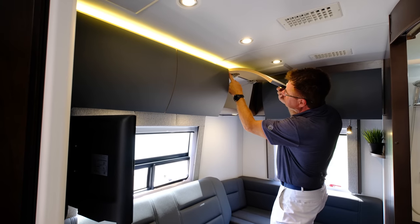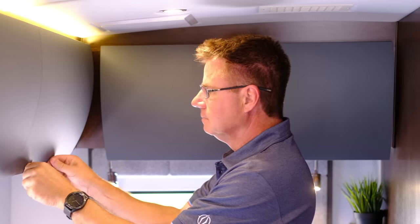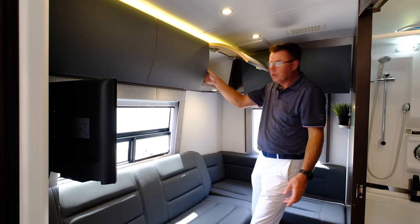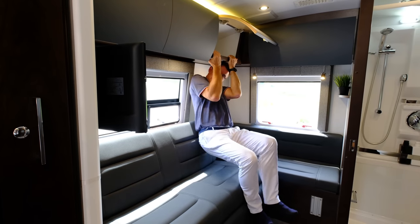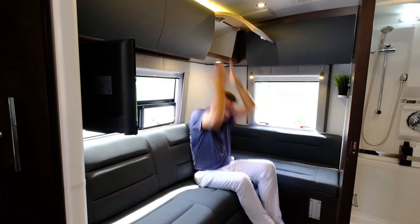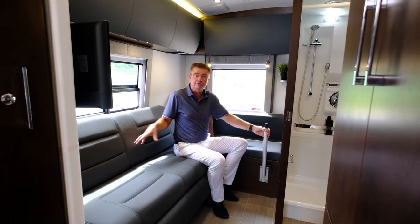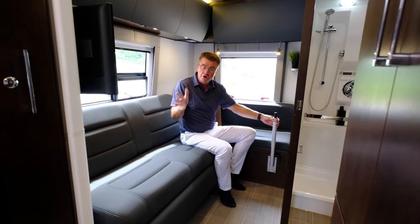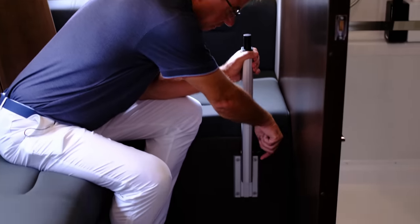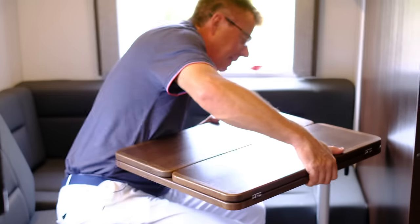Look at this soft-close mechanism — it locks in place. These are solid wood cabinet doors; if you put your fingers in here you can feel the pre-drilling — wood screwed together, super strong. The Serenity comes standard with a full-time corner bed, or you can have the optional power electric sofa bed as a nice feature if you want two separate living areas. New for 2019, our table moves from front to back.